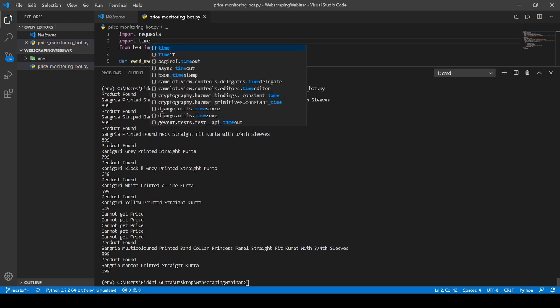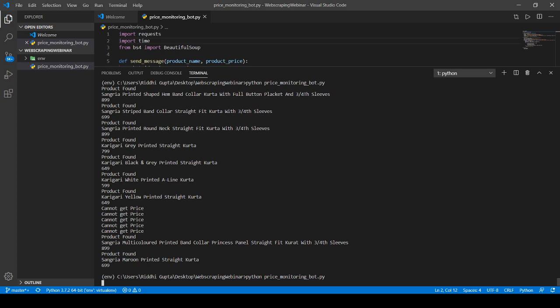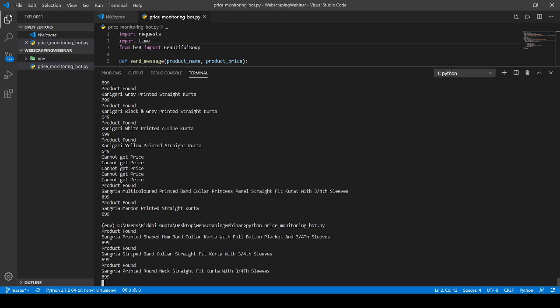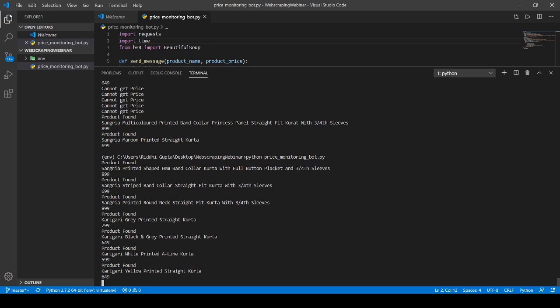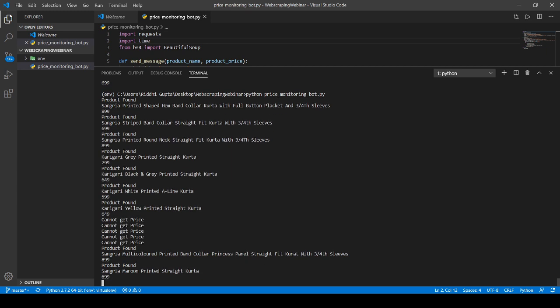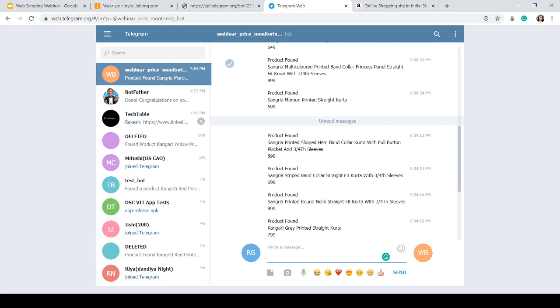We are now ready to again run our code and see what happens. So I'll run my code again. And I go back again to my Chrome browser, and I'll see that there are again some unread messages.